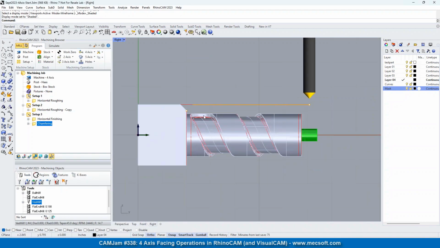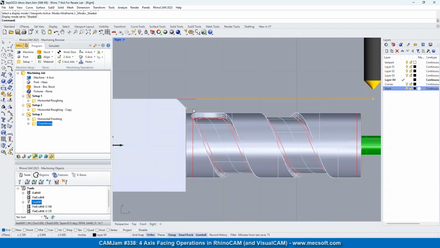In 4-axis, if you're familiar with 2-axis facing, where you're just doing a linear plane, then looking at it from the front view or directly on, you can consider the face being a location on this surface.